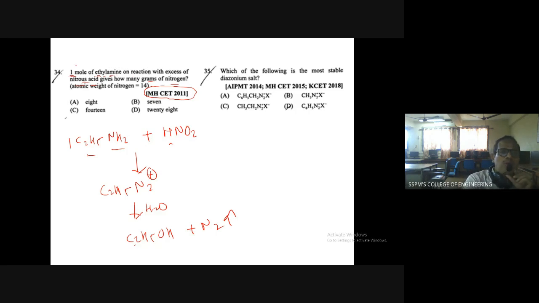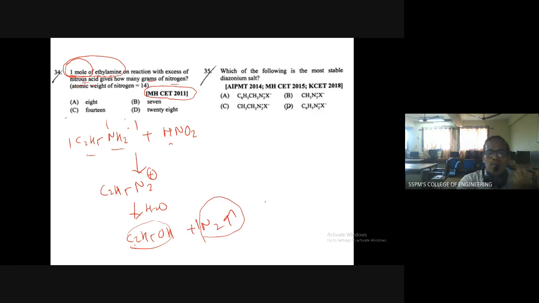Now here, how many moles are there? That is very important. If it is 1 mole, then you need to write the reaction by taking only 1 mole. If I take 1 mole, then only 1 mole of nitrous acid is sufficient, and 1 mole of this N2 compound will be produced, and 1 mole of C2H5OH will be produced after hydrolysis, and 1 mole of nitrogen will be generated. So what is the conclusion? If we treat 1 mole of ethylamine, it will react with only 1 mole of HNO2. This is a 1:1 reaction only, and 1 mole of nitrogen is produced.